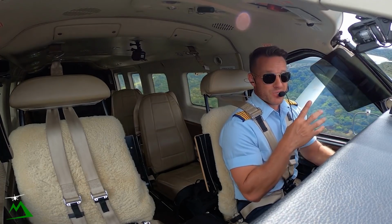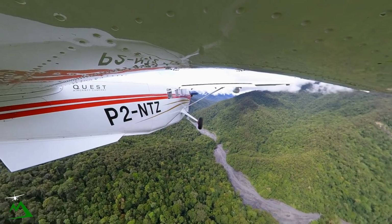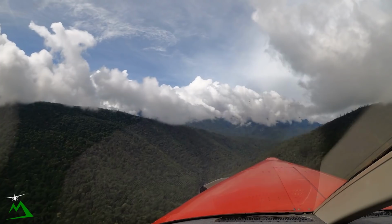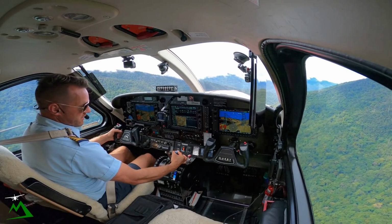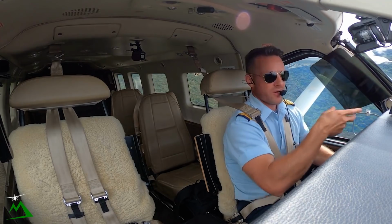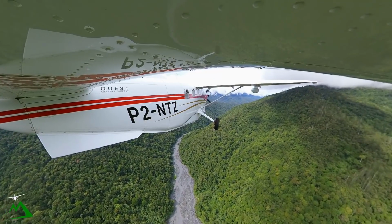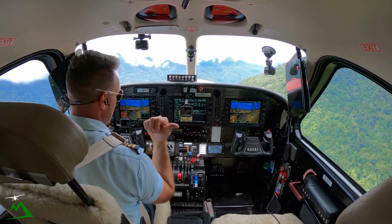I have to fly up to Tari, which is another, I don't know, 20-minute flight? Oh, yeah, 20-minute flight up over the mountains. There are so many clouds out today. I'm really hoping that I can get up there because I don't have the fuel to be just kind of mucking around and trying all these different options today. I just have my minimum fuel because that's all I could take with the amount of weight I had bringing out here to Yifki.